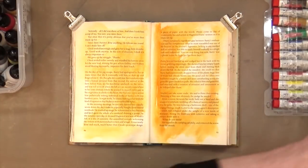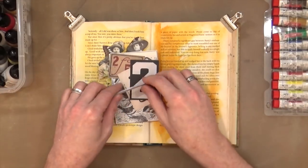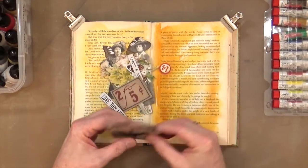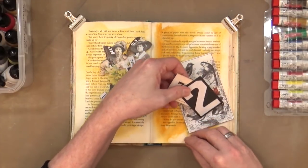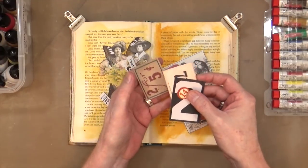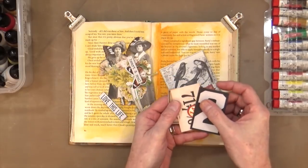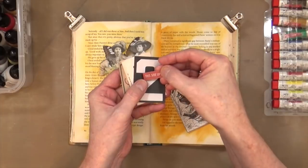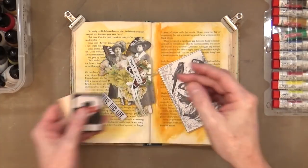I've gone through my ephemera collection again, and I've pulled out some bits and pieces that I think I want to use in this page. So this is going to be a fairly cheerful page, hopefully, in the end, with a little bit of distress and a bit of grunge thrown in. I wanted to include some graphical elements. So I've actually got some numbers, but I've also got, I love that, just found it tucked down at the bottom of one of the boxes, this side up, and it's really cute.